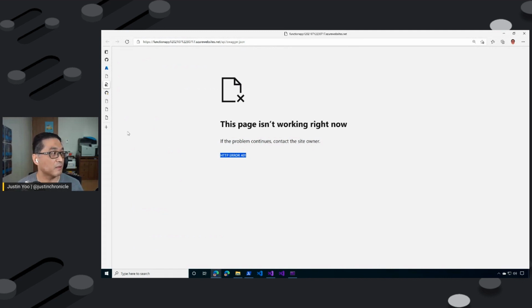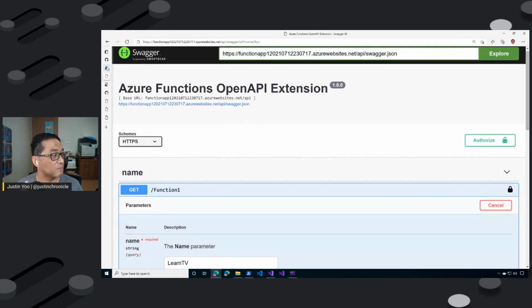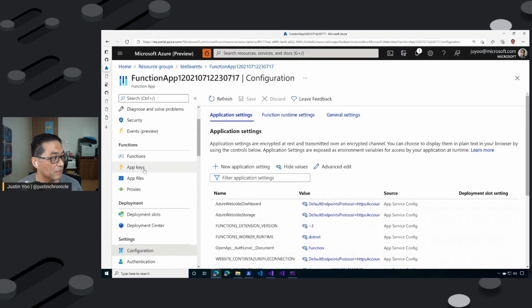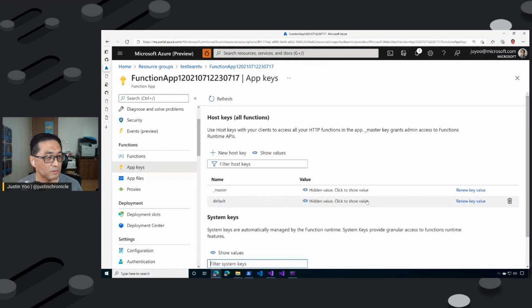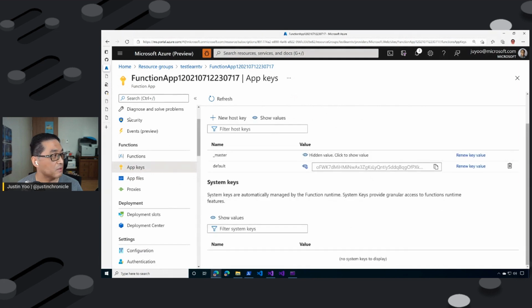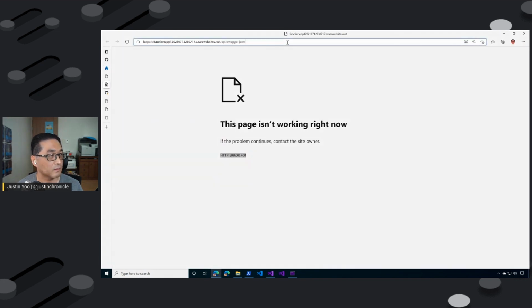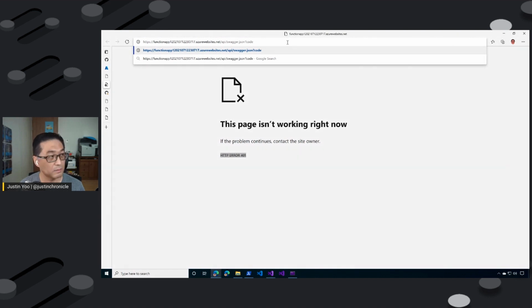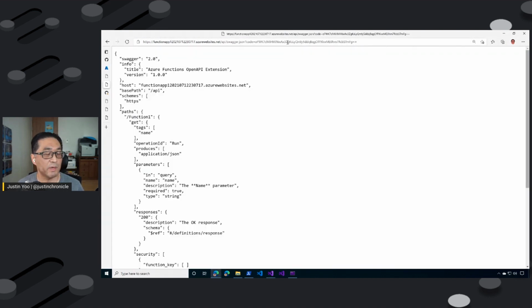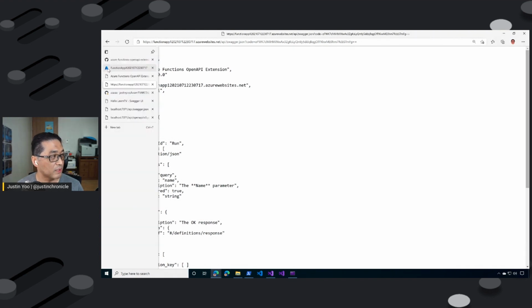So we need to provide the API key to other functions here, like code. Then you will be able to see this document, right? By doing so, you can safely secure your OpenAPI document endpoint for others to use.